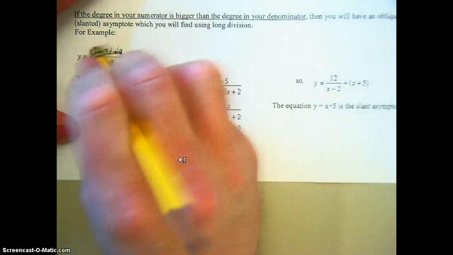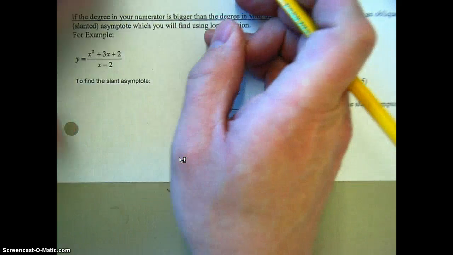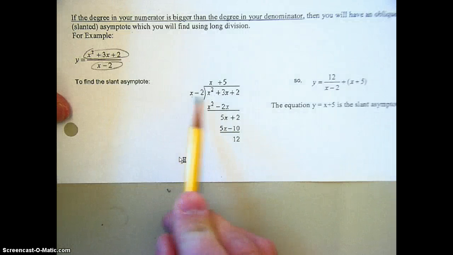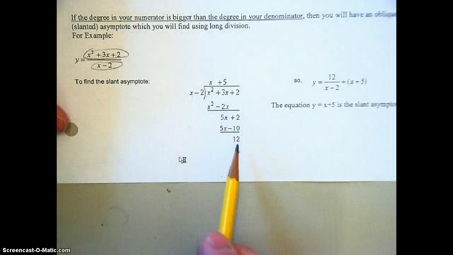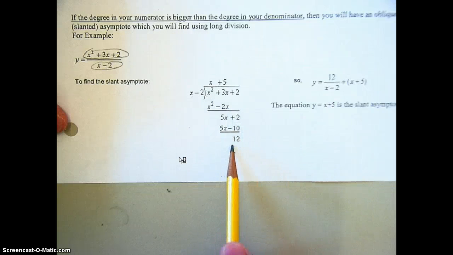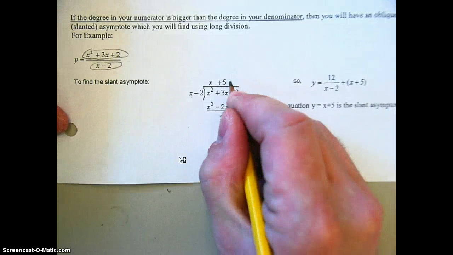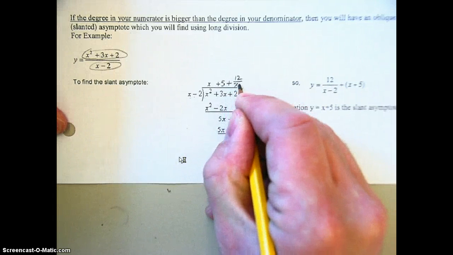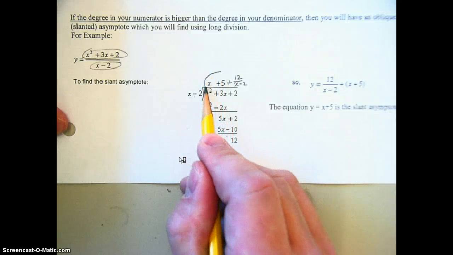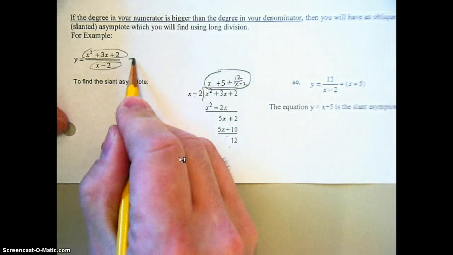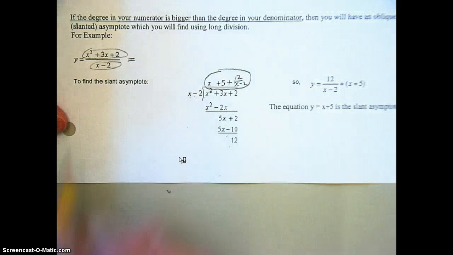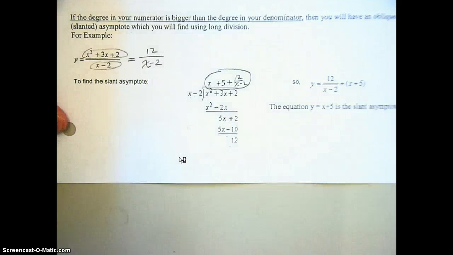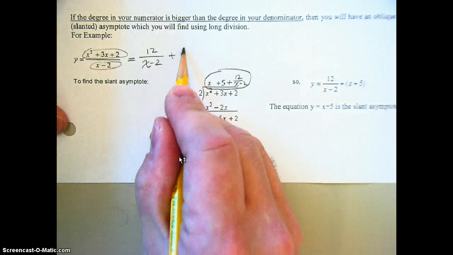So what we're doing here to find out what that asymptote is, we do polynomial long division. So we take this and we divide it by that. And that's what we're doing right here. When you divide that out and do the math, you get x plus 5 and a remainder of 12. And that remainder, we put here, plus 12 over x minus 2. And this part up here is equivalent to this function. So we're going to rearrange it, we're going to put the 12 over x minus 2 first, and then plus our x plus 5.